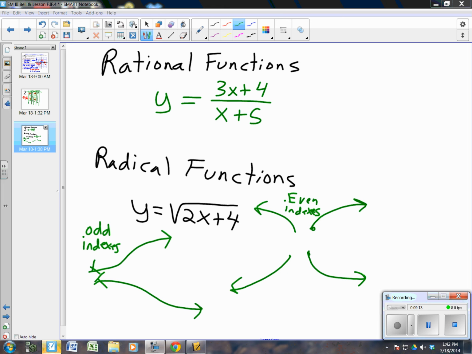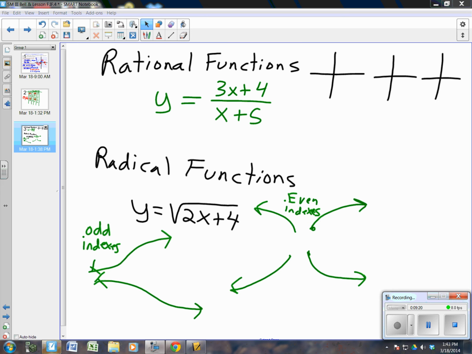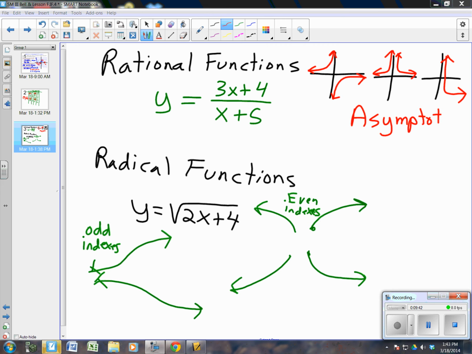And rational functions, you know, there's one thing that most every rational function has. Do you guys remember what just about every rational function has? One of those thingies that you can't remember the name of? Yes, that's it. They have asymptotes. What is an asymptote? Yeah, it's an imaginary barrier or imaginary line that the graph gets closer to, never touches. We have vertical asymptotes like right here, or horizontal asymptotes like right here. This one has a vertical and a horizontal.